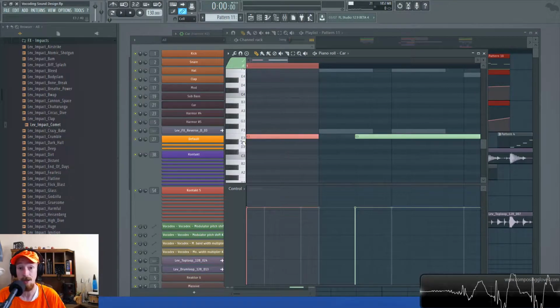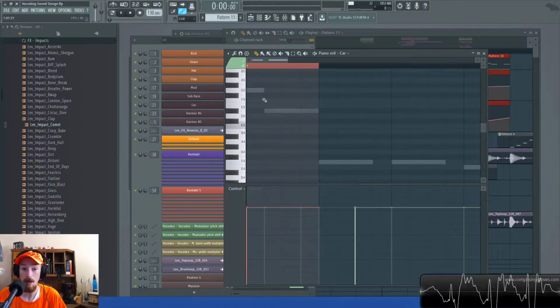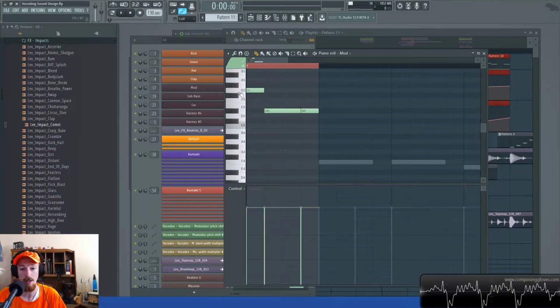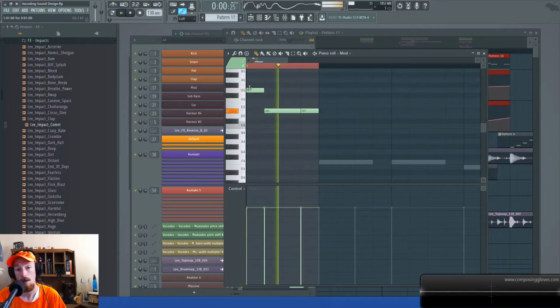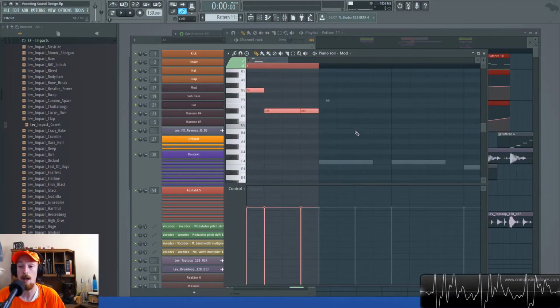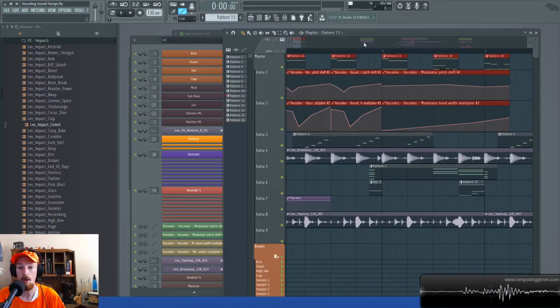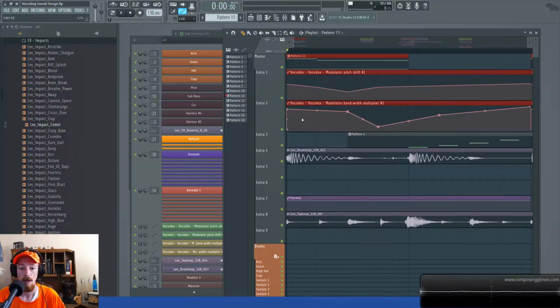This is the carrier. So the carrier is just playing one note. But you hear 2 notes because I do a small resonance change. I don't think this is as big a deal. Oh, yeah, okay, there you go. Well, it is kind of a big deal there. But what really creates the illusion of the second note is the movement. I am changing the modulator pitch shift and the modulator bandwidth.